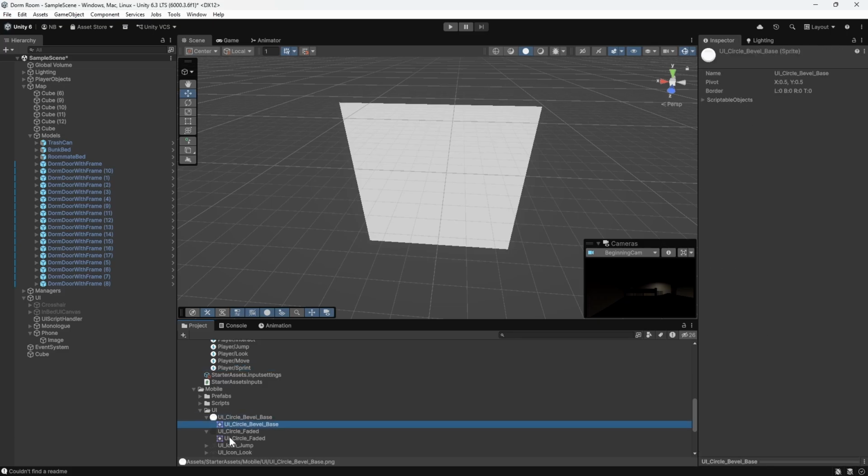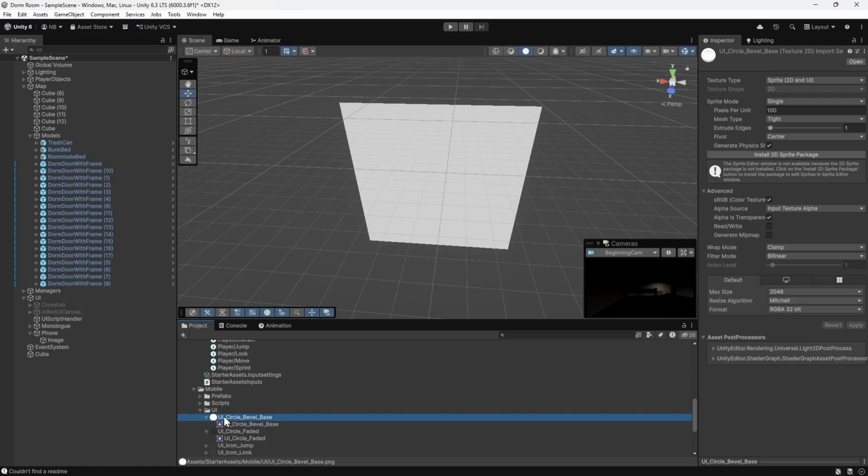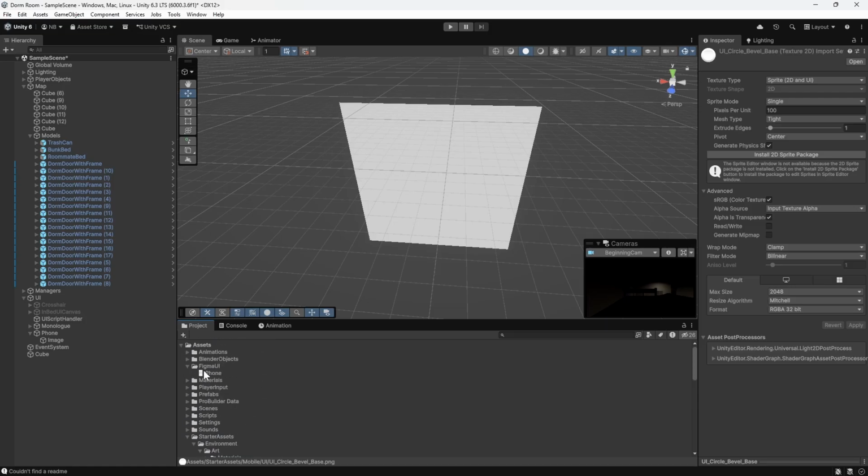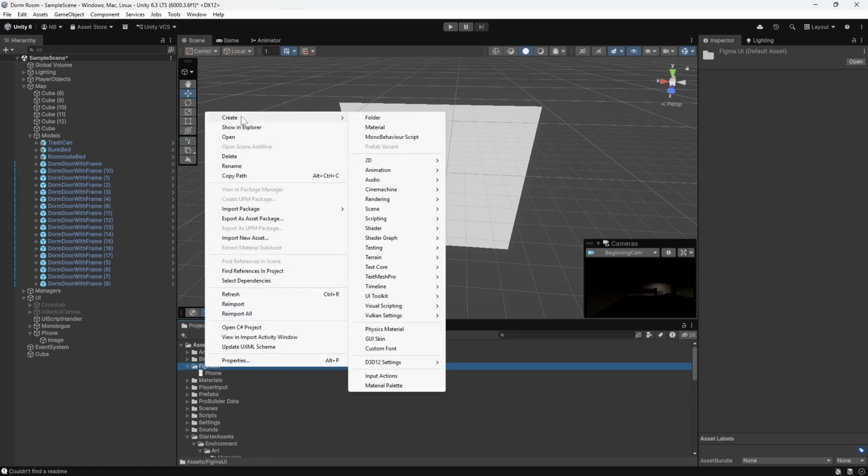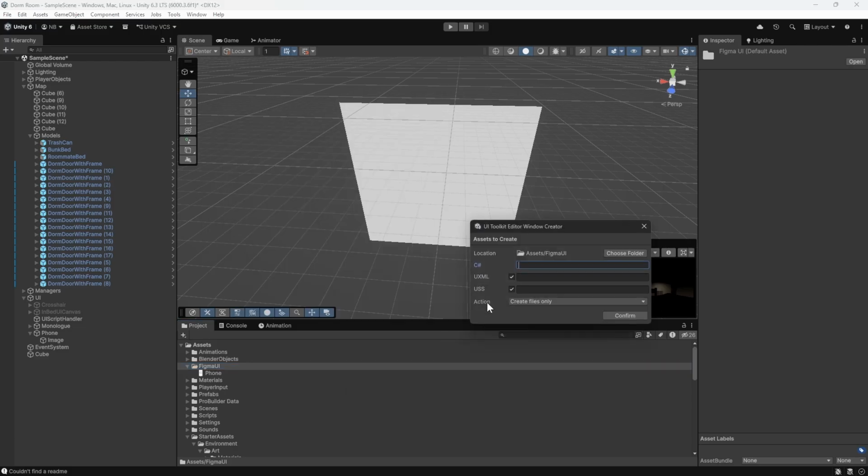Or no, they have a sprite. And this is the texture 2D. Create. UI. UI toolkit. UI document, default run theme. I don't know what this is.